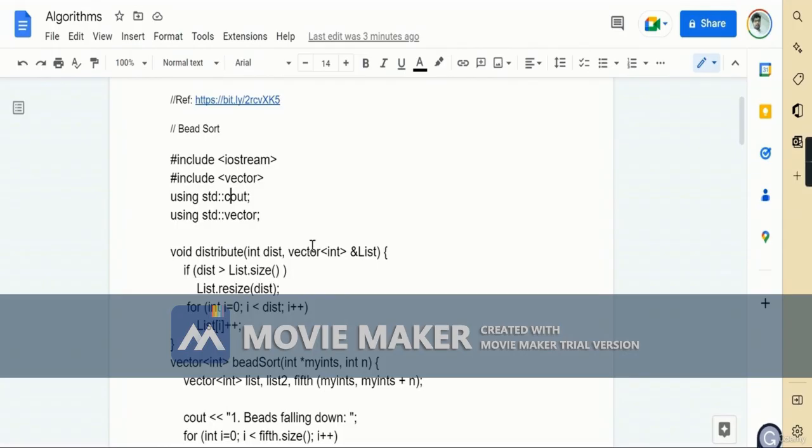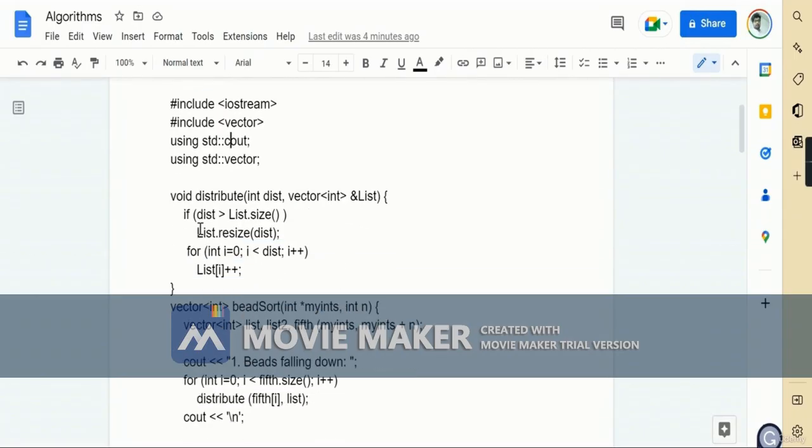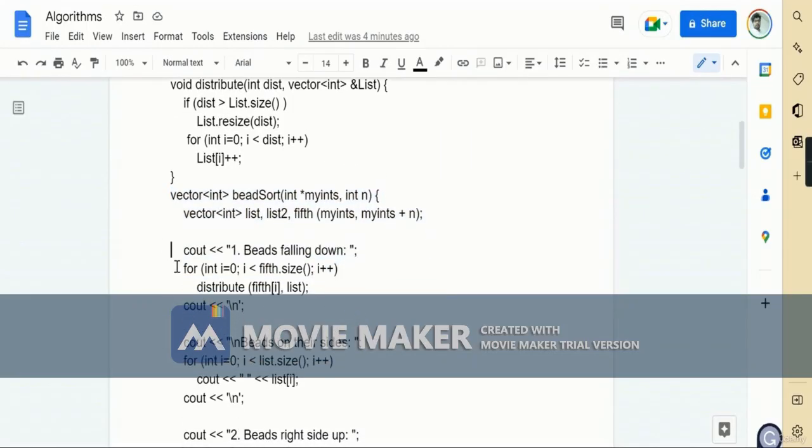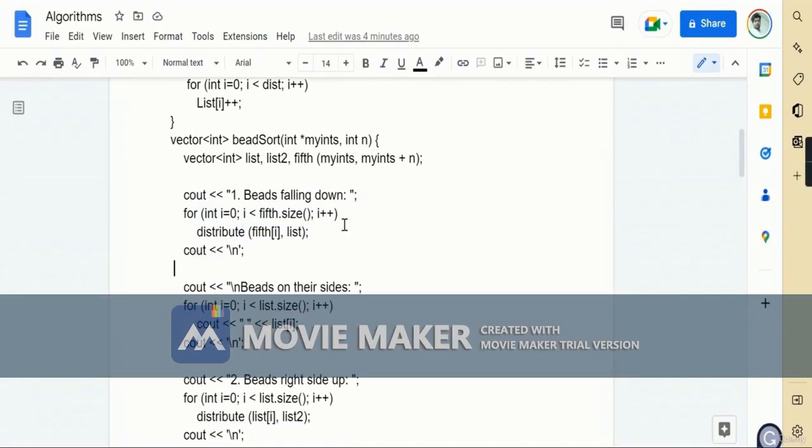In this session, we'll be looking into some of the common sorting algorithms such as bead sort. So bead sort is also called gravity sort, which is a natural sorting algorithm. So first of all, you need to use iostream and vector as the header, and then you need to initialize the vector, the data type. Here we are using a list to show the bead sort.